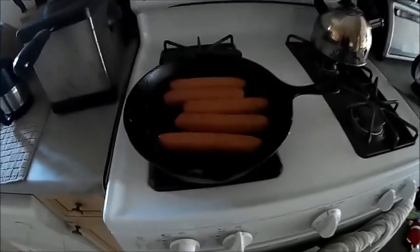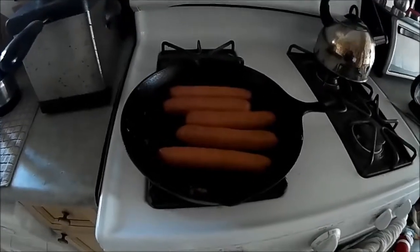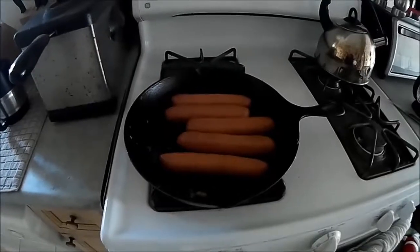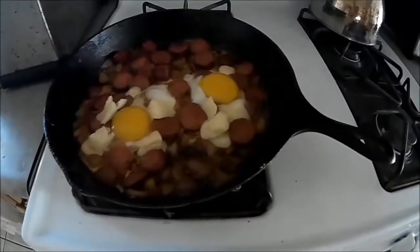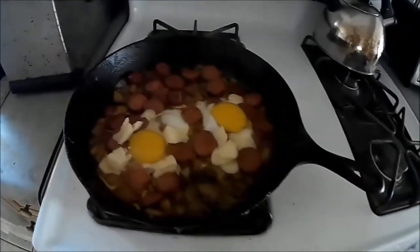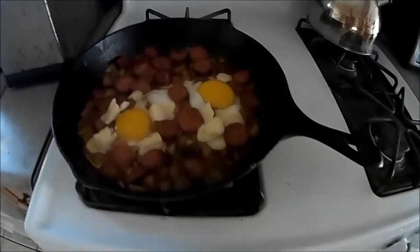Before I get my brew on, I'm going to get some food on. Cask, gas, and sausages, which I'll figure out what I do with them. Rice, eggs, something like that. Should be good. My simple meal progressed into something much more. I'm saying much for the afternoon, but as you see, I got some mini potatoes in there, some onions. I cut the sausage up, a couple eggs, and I put some mozzarella cheese on it. That's what I had opened.